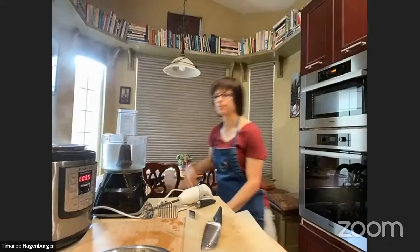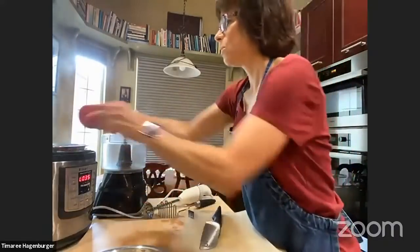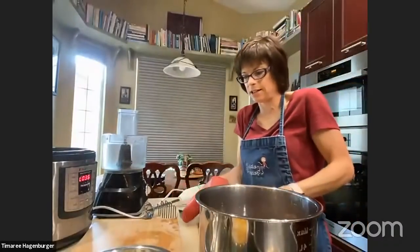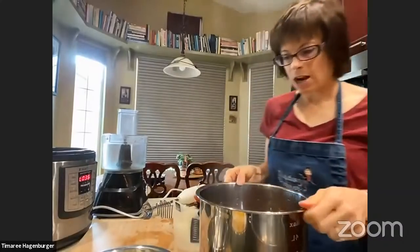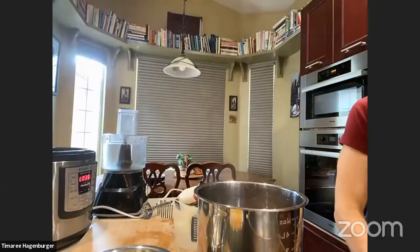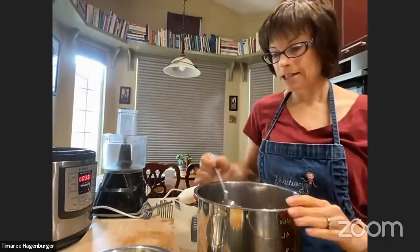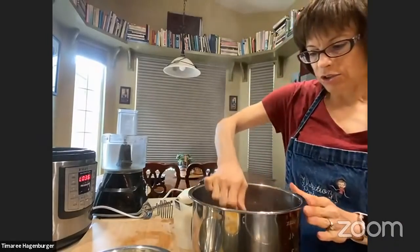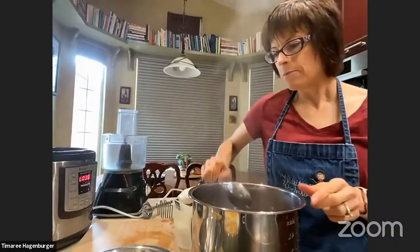Now the inner liner is very hot. So I wanna make sure. My kids say I have asbestos hands, but still it's good to use protection. Now, these beans are gonna have a lot of water depending on how much they soaked. You're going to want to potentially strain some of the water.